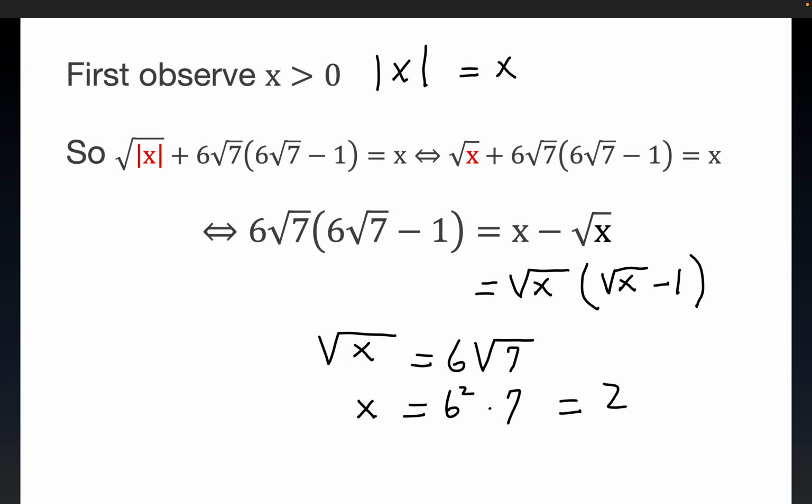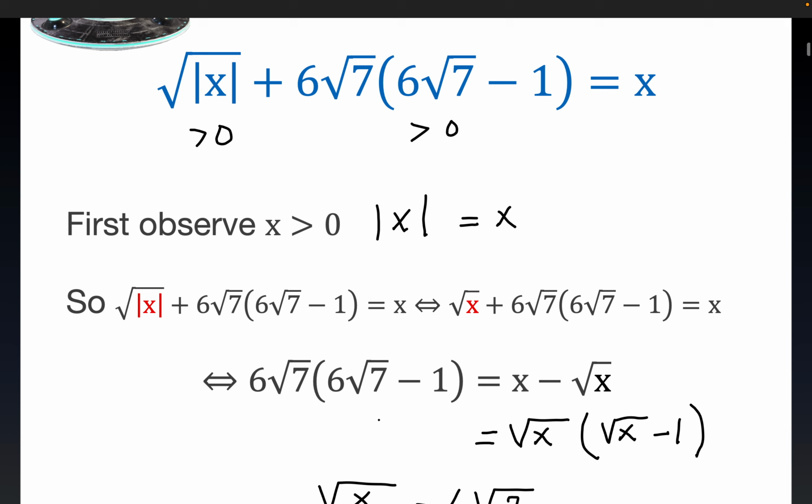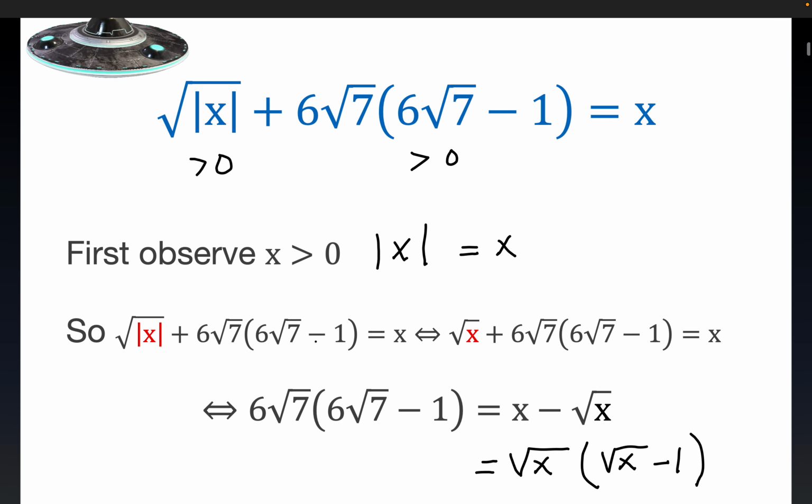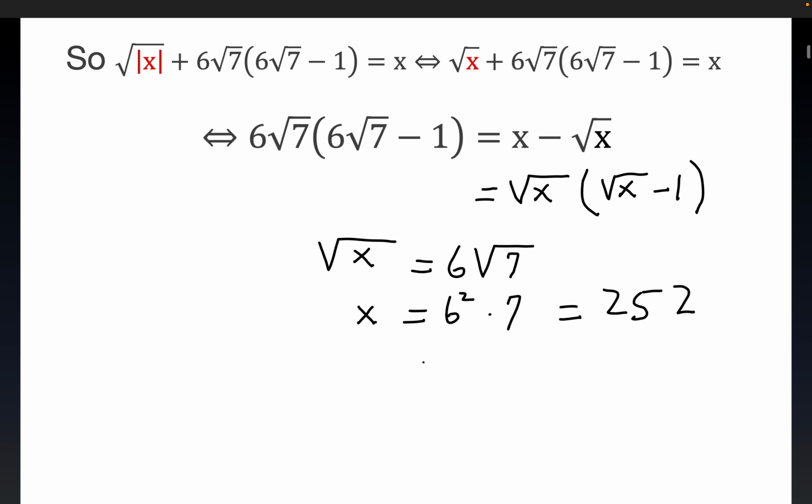Now a lot of you would say, well, don't you have to take the plus and minus here? If you square both sides, you're introducing the possibility of a different answer. But no, we already know in advance that x is greater than 0, right? You might say, well, there would be a minus 252 or something, right? But that's not possible, right? Because you would be taking the square root of a negative number, all right? So this is the answer to the question, 252.